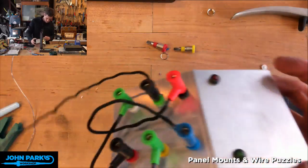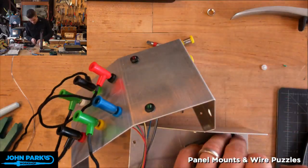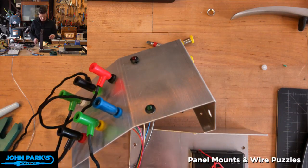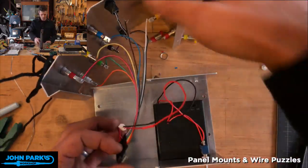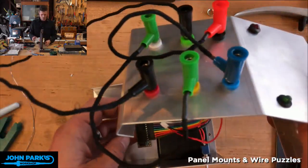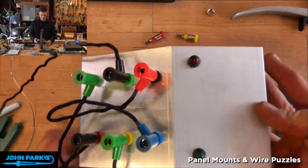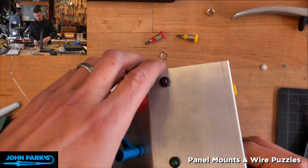And let's see, I think that'll clear. All right, so I'm not going to stick this battery pack down with tape yet. I will use double stick tape for that eventually. And I won't do anything with this guy at the moment either. Let's see if this will just dry fit like this.